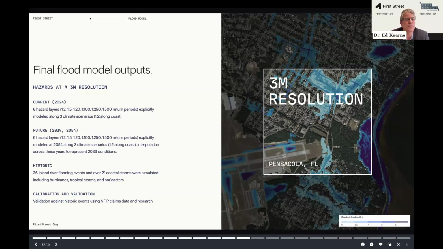So we do that for the 2024 conditions. Then we scale the inputs that I've described previously by using the climate model data that I just discussed on the last slide. We look out 30 years into the future, and then we run the model again, over and over again. And then we create those scenarios, and we can interpolate across these years, because the effects of climate change are fairly linear across this range right now. And so for the inputs, we can do that.